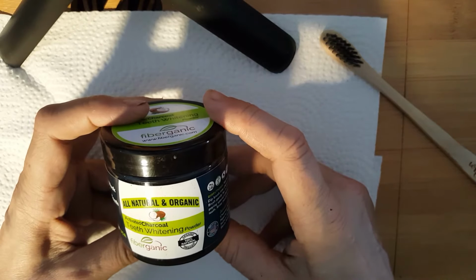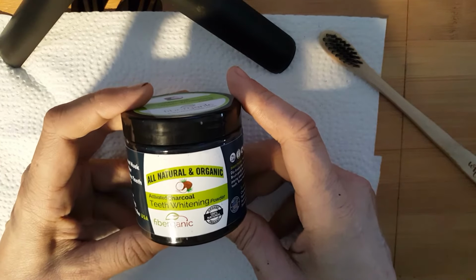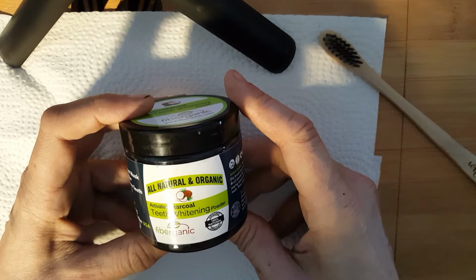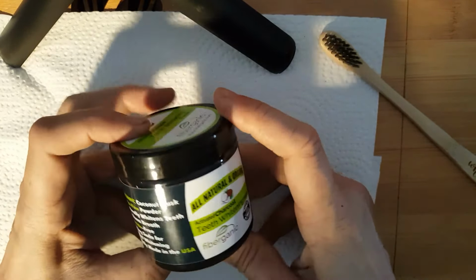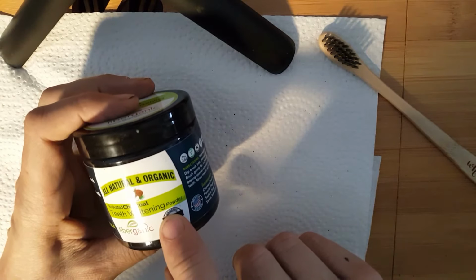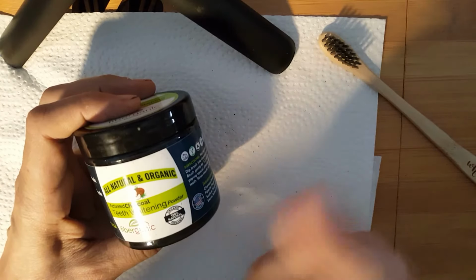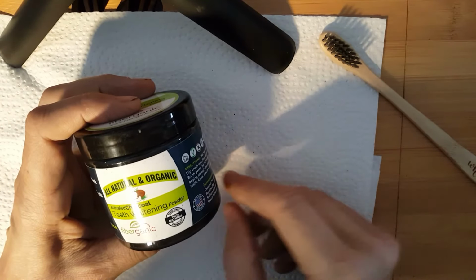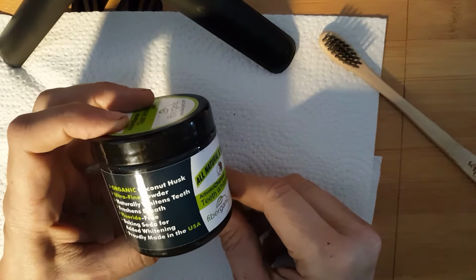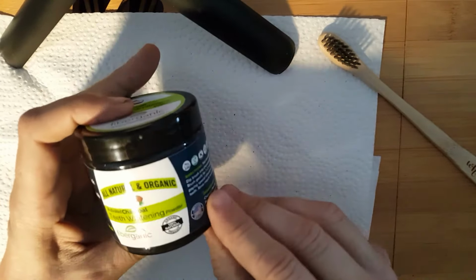I don't use this every single day. You have to be a little careful. While it doesn't feel like it, it does have some abrasives in it. And it doesn't have fluoride. Again, I'm happy that this is advertised as teeth whitening and not as a toothpaste, because most of the powders and the tube I got are labeled toothpaste, and none of them have fluoride, and your teeth really do need fluoride. So as a teeth whitener, I'm glad that it's fluoride free.